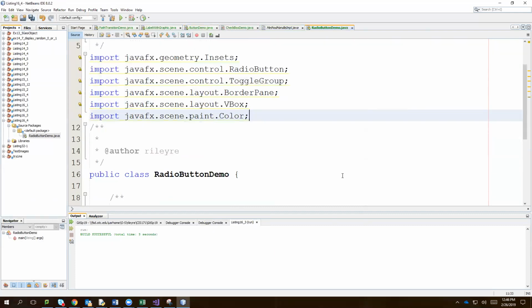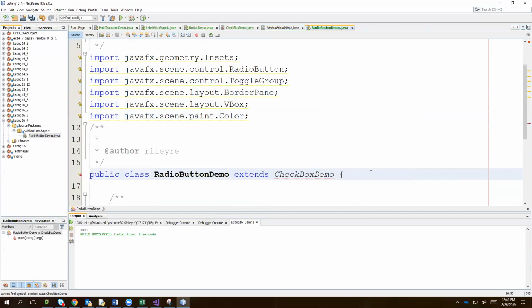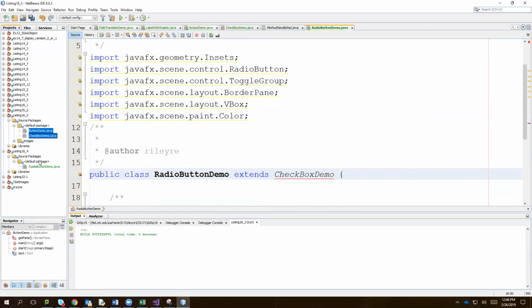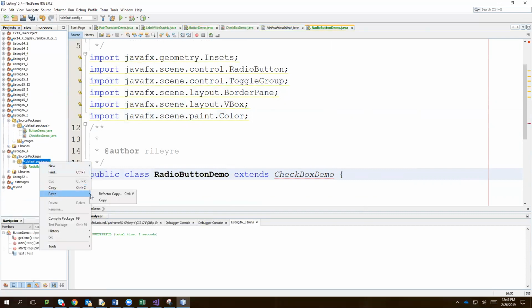So you know this one is going to extend our previous one, checkbox demo. So I need to do some copying. I'm going to go into my previous project and copy both .java files and paste them both into my new project.